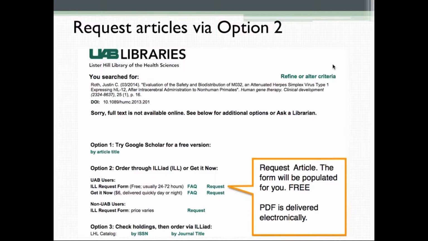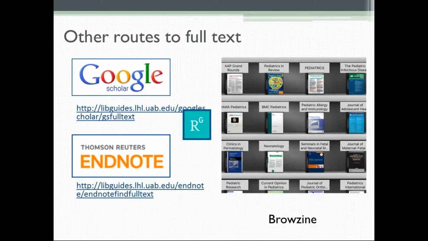But it's really important because often, I didn't go through our chat, but we have a chat service and we do email that we check at night and first thing in the morning. Frequently we will have, I can't get this full text. And that came in at 2 in the morning. Unfortunately, you all work at 2 or 5 or unusual times. If you know how to do this, you won't have to wait for us. We tell you how to do it and get you your article a little bit later in the day.